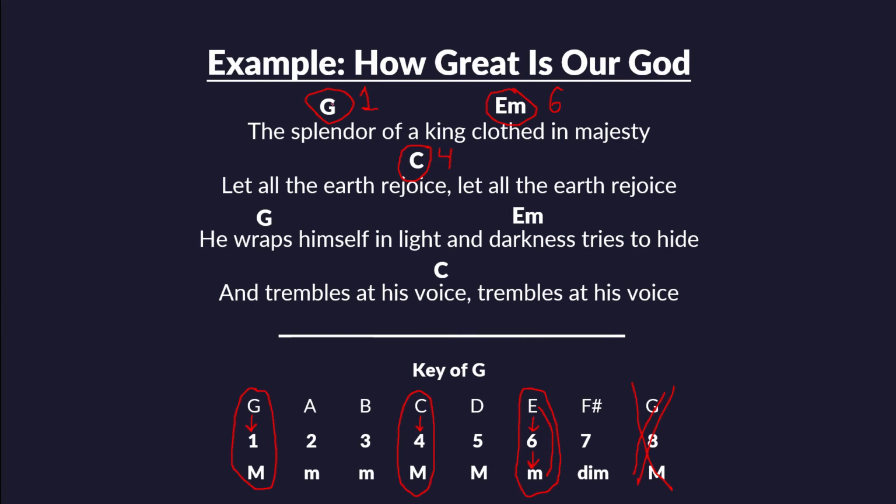And now let's just do the rest of this verse, because once you figure these out once and you figure out that, well, the G is the 1 chord in the key of G, E minor is the 6th, C is the 4th, all you have to do is go through the rest of the song and write down the numbers beside the letters. So for example, here's a G again. We already know that's the 1 chord. Here's an E minor. We already know that's the 6th chord. And then here's the C, and we already know that's the 4 chord. So it just repeats over and over again. So simply put, that's the Nashville number system. And in the next video, we're going to talk about why that's so important.